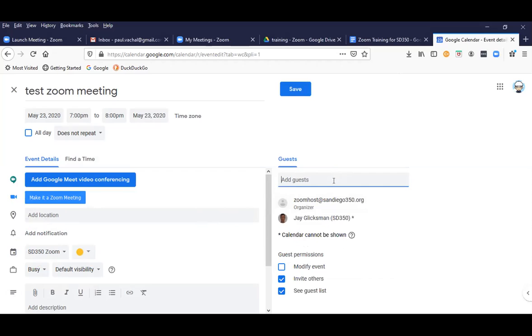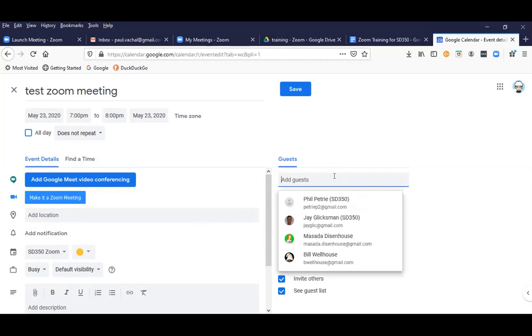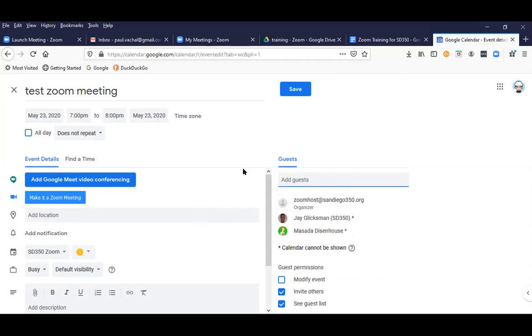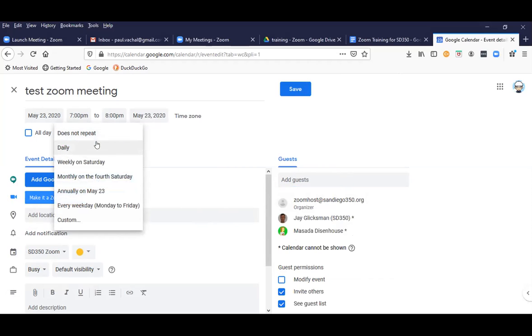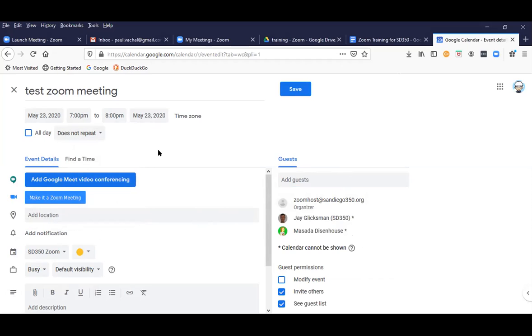Let's just put Sada. So I have my guests, I have my time. I can set up whether it's a repeating calendar. This is just basic calendar information. But the key is we want to make it a Zoom meeting. So I have this option here to make it a Zoom meeting.